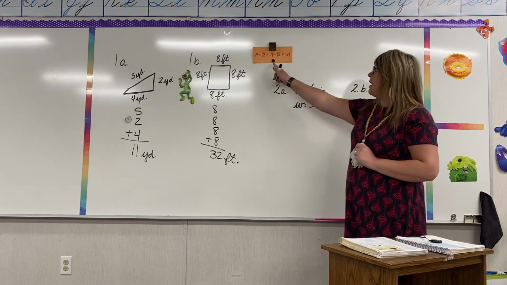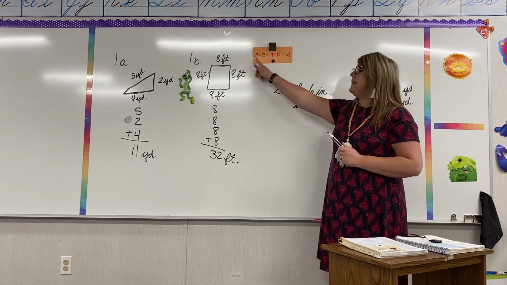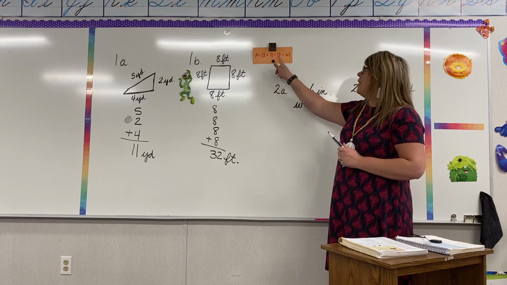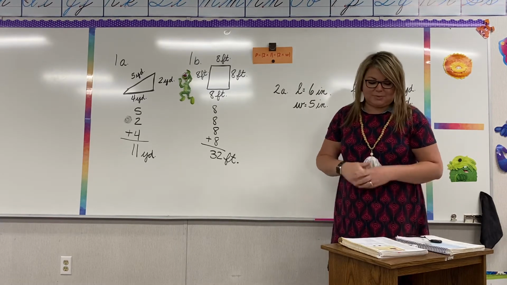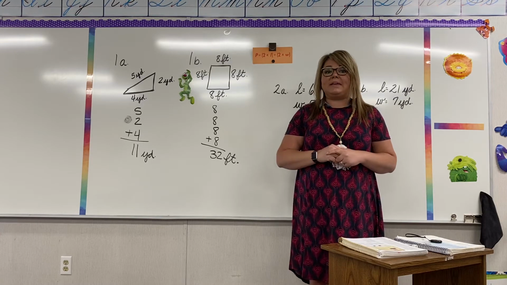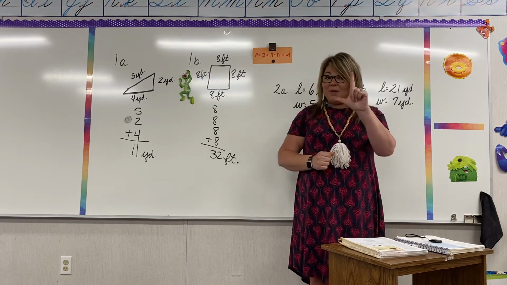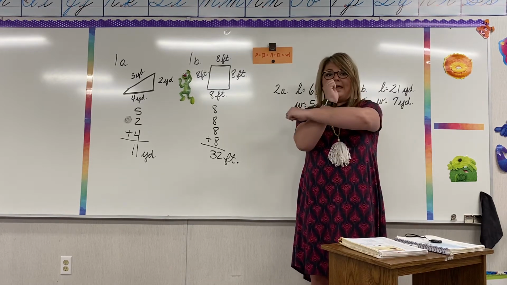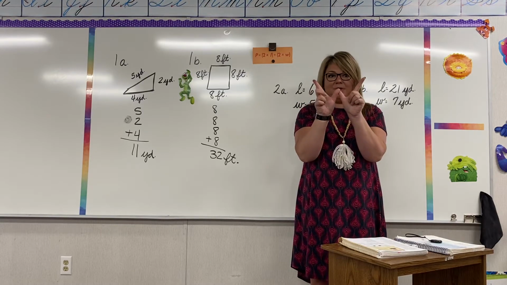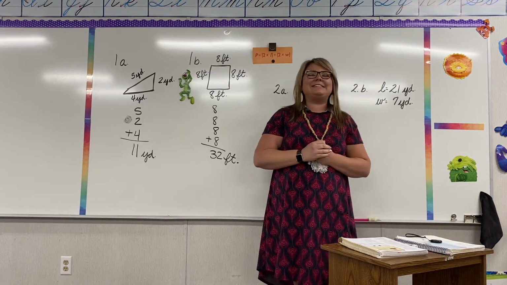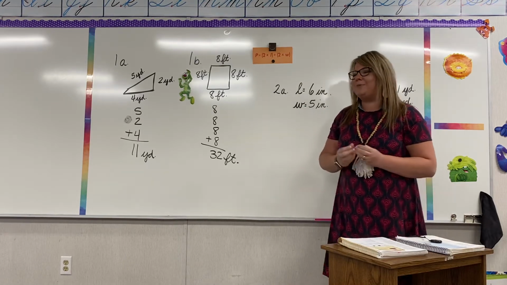So here we go. Our formula for the perimeter of a rectangle is P equals 2 times L plus 2 times W. And of course, you guys know I like to do hand motions with it. So this is what I do. P equals, parentheses, 2 times L, parentheses, plus, parentheses, 2 times W, parentheses. All right, and so that may help you a little bit. I know it's kind of crazy, but we usually have fun with those in class.